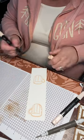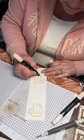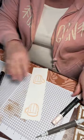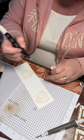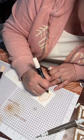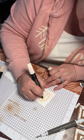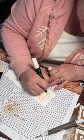Okay, so there's the dark. Oops, I missed this one right here. And then we're going to color in with the light. And this is the one that I'm about out of. I've used it a lot lately, I guess.